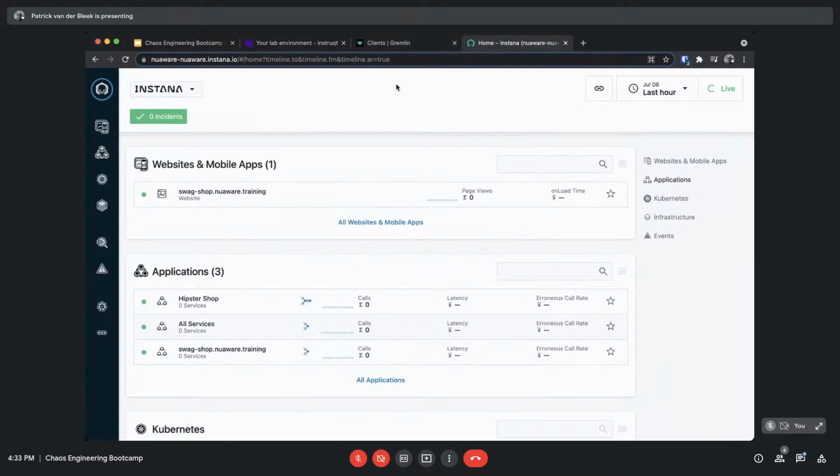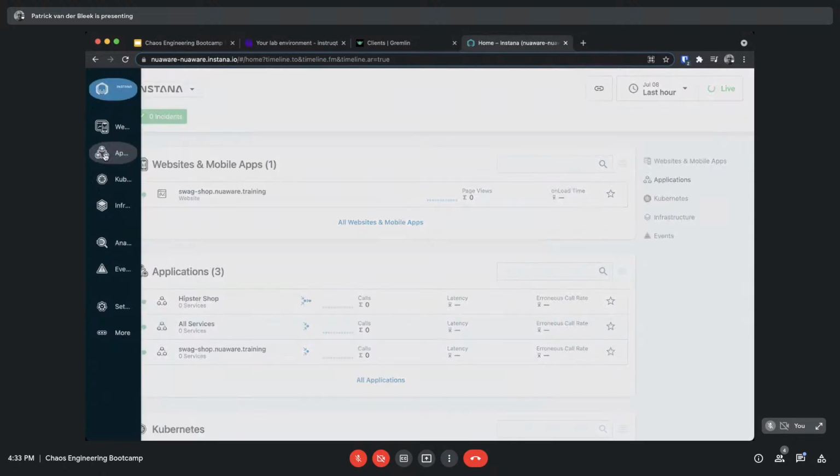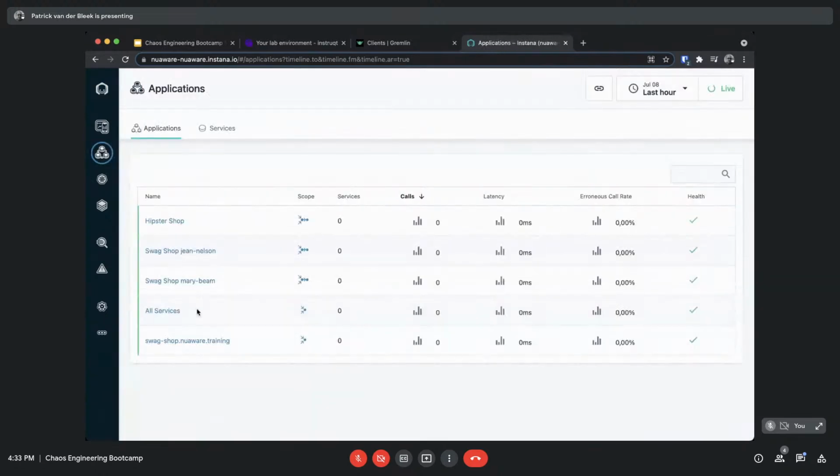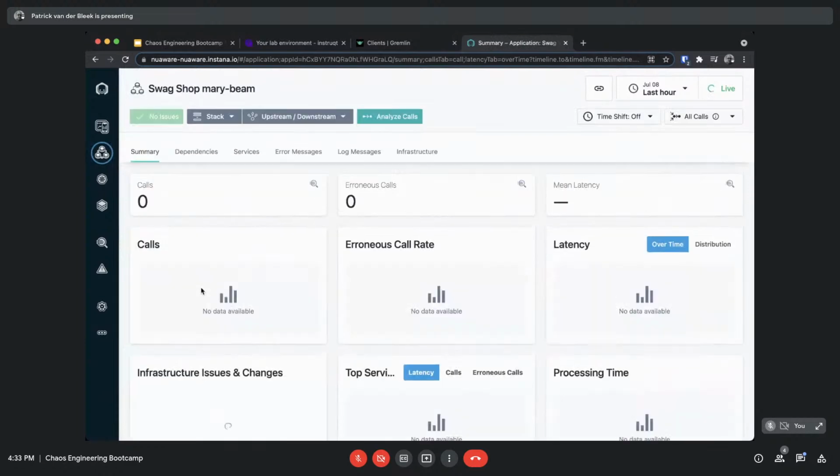Another quick remark over here. In Instana, it takes roughly 10 minutes for all of the metrics to populate. So it takes up to 10 minutes before you actually see your Kubernetes cluster show up in Instana and see the actual applications. So wait for that. You'll see that these pages are still empty, but because my cluster is also just a few minutes up and running, over time it's going to populate these pages as well. So give that some time, but that isn't going to stop you from at least exploring the Gremlin console in the first challenges. In the meantime, just let this populate itself.